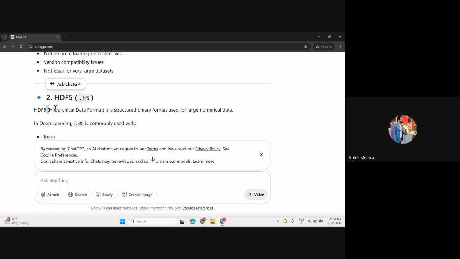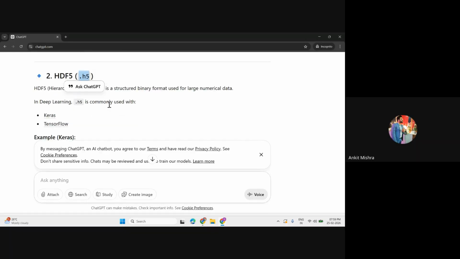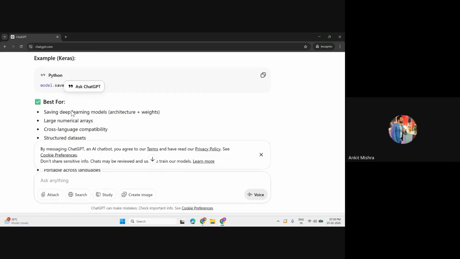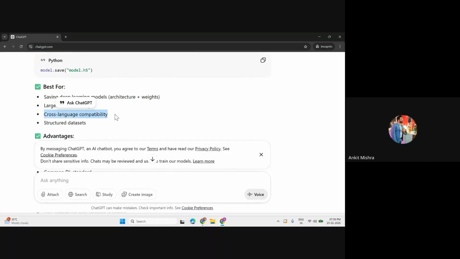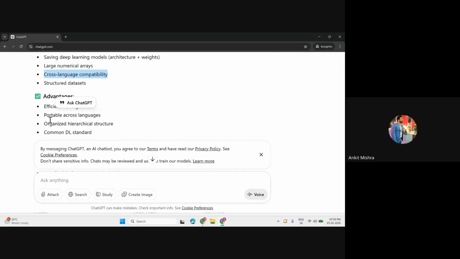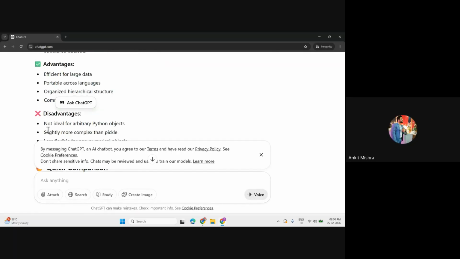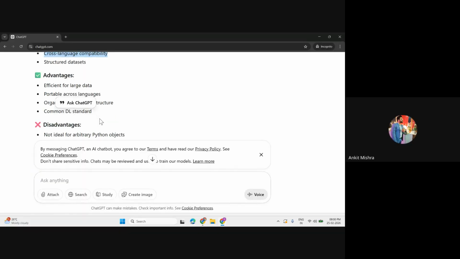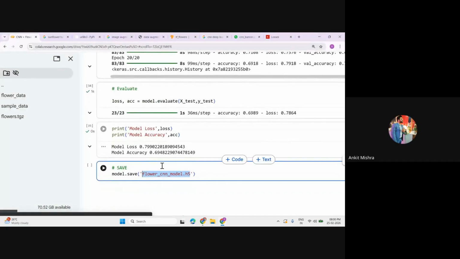You cannot save this model in a pickle format. You have to use the hierarchical data format, called HDF5 format. So in short, we generally represent this as an H5 format, right? It stores the overall structure of the Keras and TensorFlow model along with the weights, and it has cross-language compatibility as well. So these are the advantages you can use. Although there are disadvantages, and it's not as simple as pickle, we have to focus on the advantages compared to the disadvantages, right? So that is the reason we are using model.save in HDF5 format. It's the hierarchical data format.